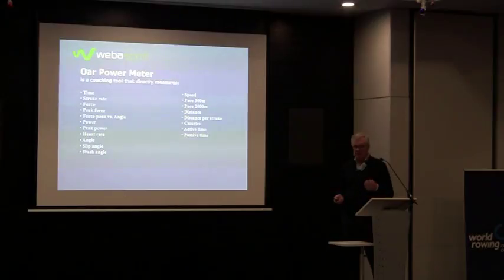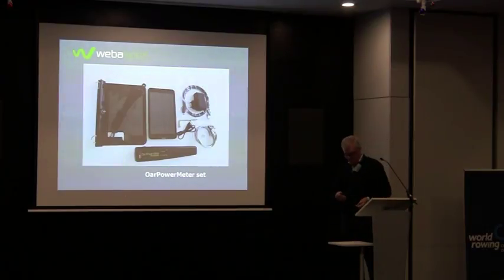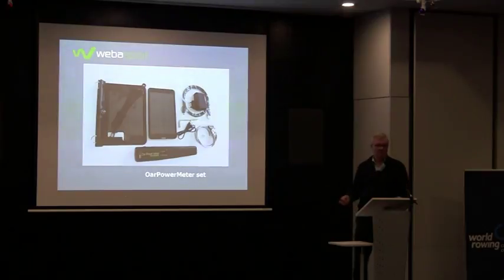So what we are doing is a basic measurement of the forces and angular velocity. From these two parameters, we can measure power exactly, and that is power on the grip, on the handle, where there's the closest contact to the athletes. The whole system comes with the power meter itself, and then one Android tablet or telephone.